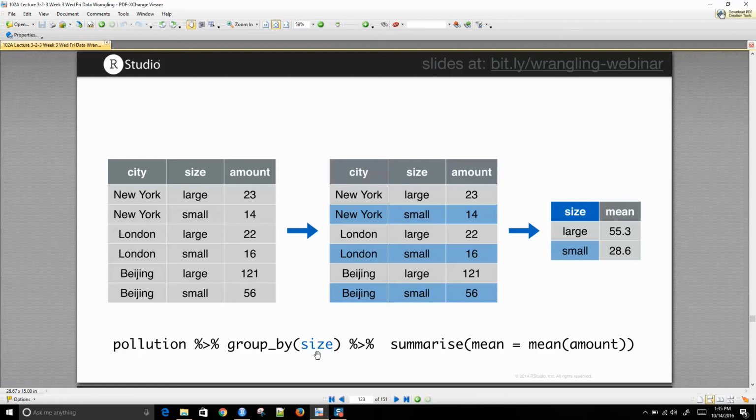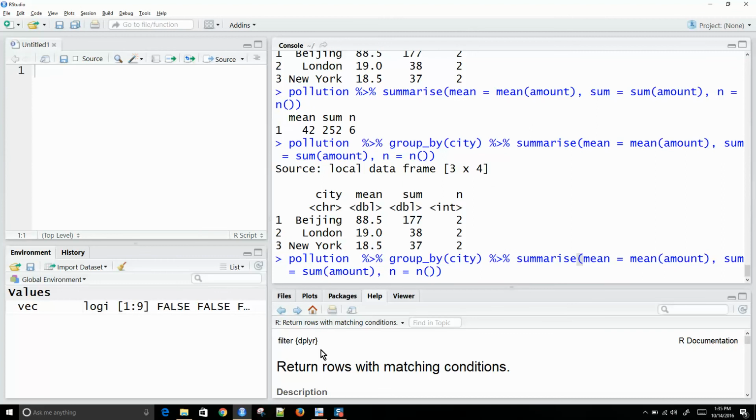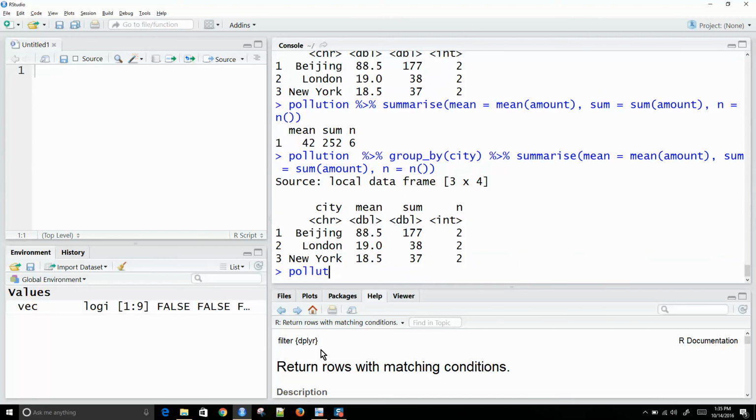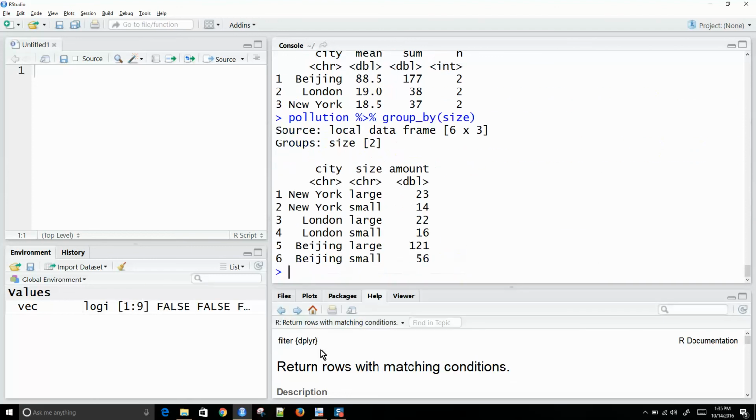Here I can group by a different thing. So instead of grouping by city, I can say pollution group by size. And here we have 2 groups.